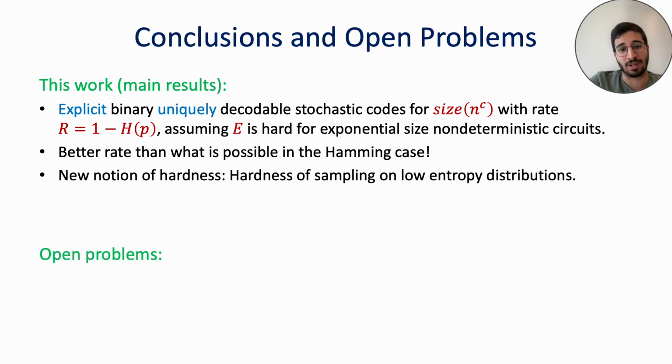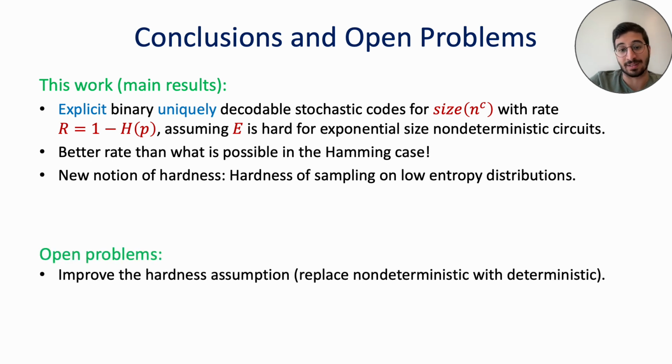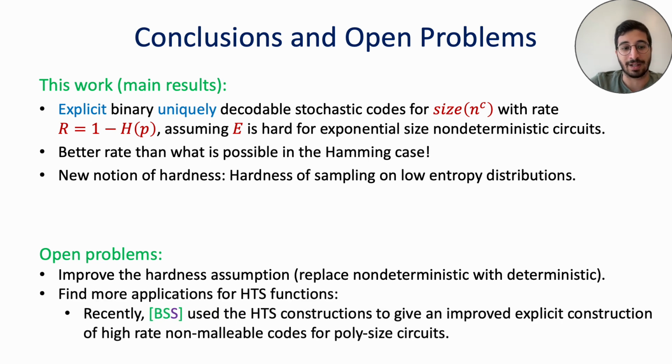The open questions are: can we improve this assumption on the hardness of E? Can we just assume hardness against deterministic circuits and not non-deterministic circuits? The other thing is, can we find more applications for hard-to-sample functions? We think there are interesting applications for hard-to-sample functions yet to be discovered. We already have a result in Eurocrypt that used hard-to-sample functions to get better non-malleable codes for poly-size circuits. We think more applications can be found in cryptography and in complexity in general.